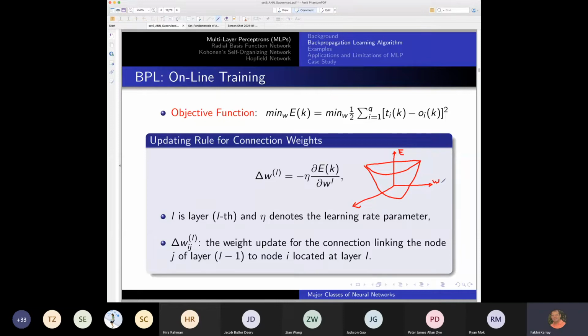This is omega 1. So let's suppose that we have only 2 weights, although in the multi-layer perceptron we have sometimes hundreds of them, thousands of them, so we are not even able to construct the error. So what do we mean by the gradient descent? As you can see here, the gradient for this particular curve is the tangent to this curve. So this is the direction of the derivative in the 2 dimensions. If you do the projection on this particular system, you are going to have 2 directions, for omega 1 and omega 2.